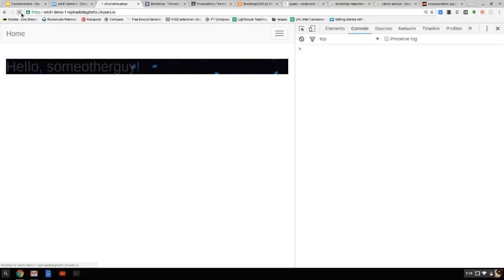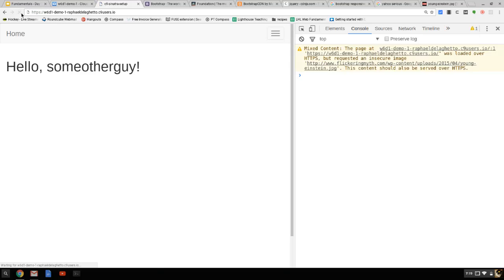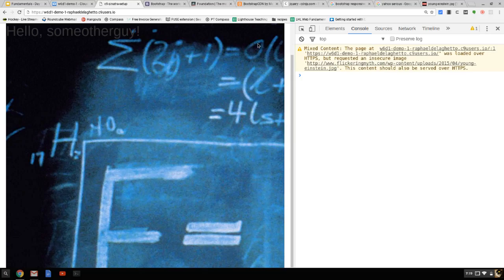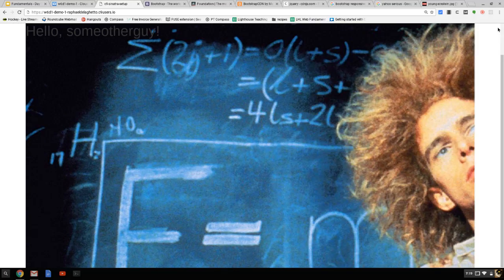Still going to look kind of goofy. We're not going to spend all day trying to dress it up, but there we go. As soon as it loads. There we go. Woo! It's way too big for the screen. And this side is hard to read. Maybe I should have picked a better one.